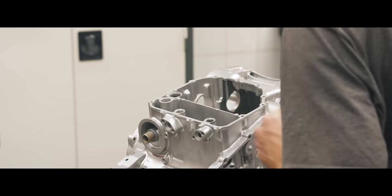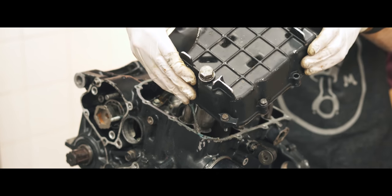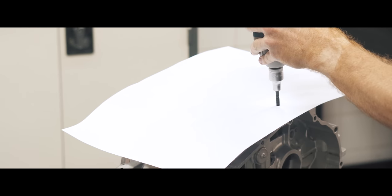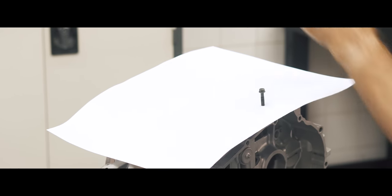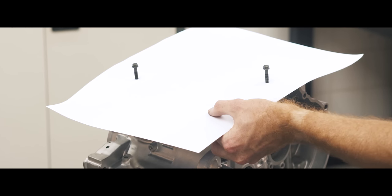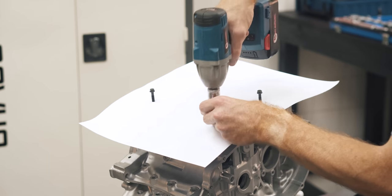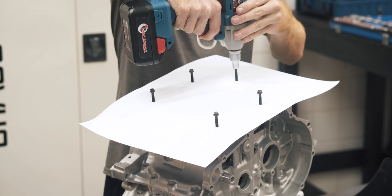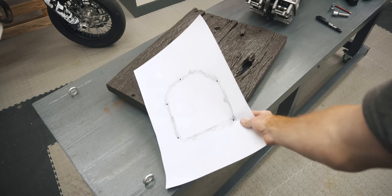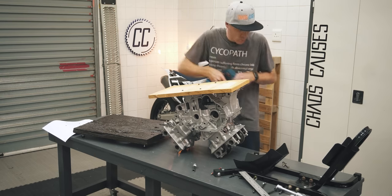Fortunately, a stroke of genius wasn't far off. Since I've dismissed the sump of its duties, the threads for the sump bolts are now up for grabs. But I first had to figure out how to get its random bolt pattern onto my wooden base without messing it up, since I only have the one base. I'm no engineer, so please don't tell me if there's an easier way to do this. But I gave tracing the bolt pattern onto a piece of paper a try — I even put some bolts in so it wouldn't move around on me — and it seemed to work on my practice piece.